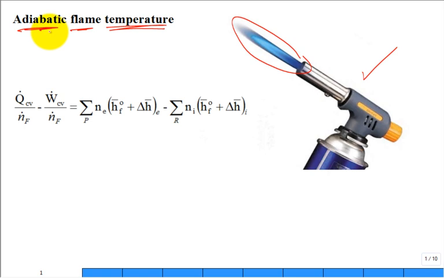No real heat transfer. So what happens is, if I have the air and the fuel coming in and there's some combustion and then the products are coming out, this is insulated, Q dot equal to 0. When it's insulated, you get the highest temperature out of the products. That's our adiabatic flame temperature. Different fuels have different adiabatic flame temperatures. Some are really hot. Some are not so hot. And you just need to use them to get that experience. You ever try and do anything with propane compared to acetylene? Or even MAP gas? You can buy MAP gas at Home Depot and Lowe's.